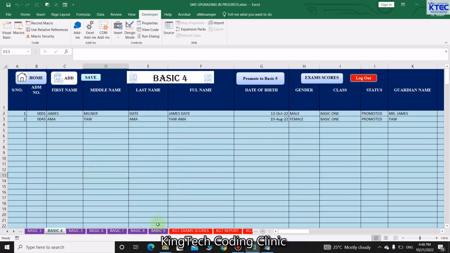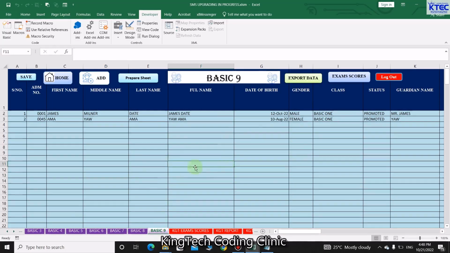Okay, so now let's start from the top class here. Let's assume that these are our final year students. They have completed and they are no more in school. They are done writing their final exams, and they are gone. They've taken their certificate and they are done. So now this is their data. There are two things involved here. It's either we do away with their data or we keep it for reference in the near future. I prefer we keep that data, for the sake of the future. We can refer to it for whatever purpose we intend to.